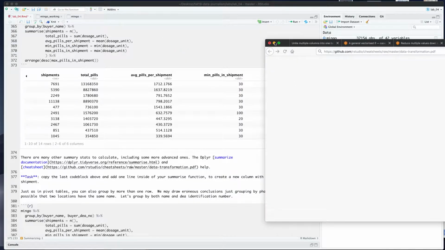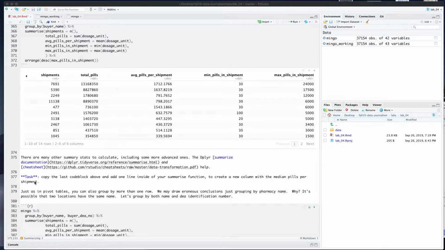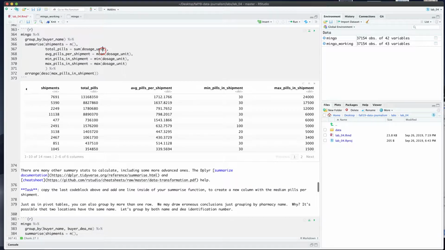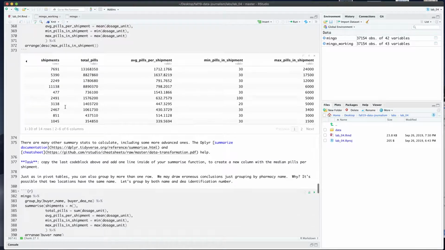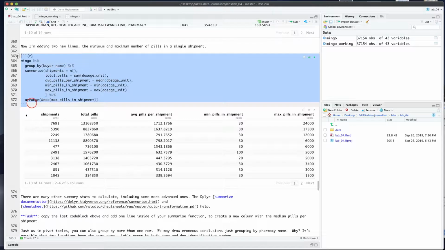So I'm throwing a task at you here, and the task is this. I want you to make a copy of the last code block above, and add one additional line inside of your summarize function.